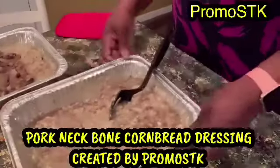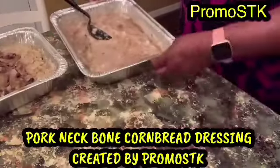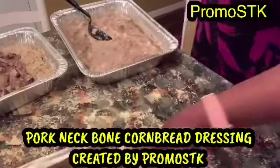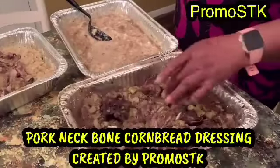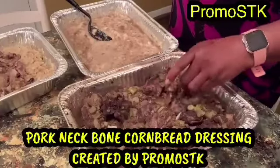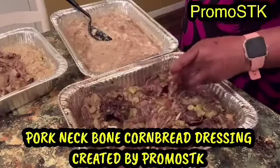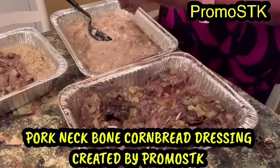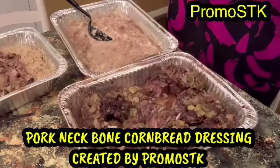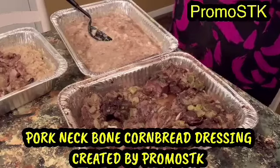Take the meat and pull some more meat off the bone. And that's all I'm doing, you guys. I'm just taking the meat off these bones. So once I'm done taking the meat off the bones, I'll be back and show you the rest of the process.